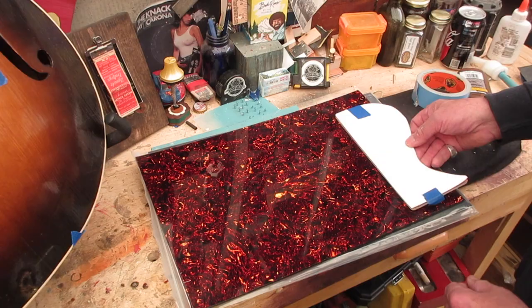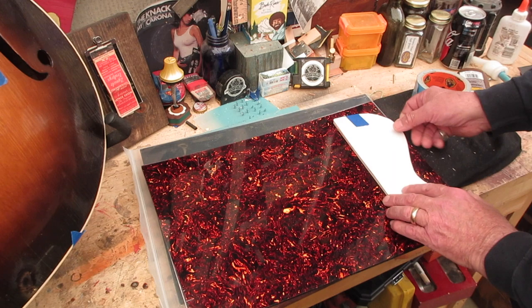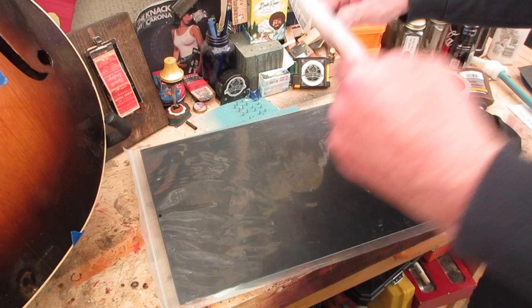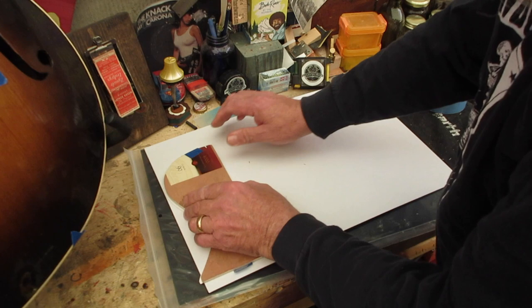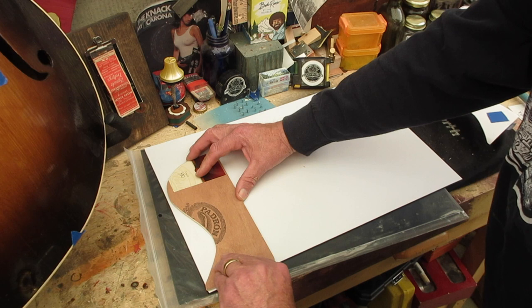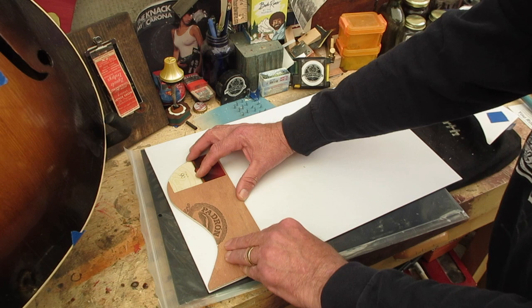And you always want to remember that it's probably best to mark up the backside. And so for this to end up like this, with the tortoiseshell side up here like this, I'm going to put it here. And then I'm going to need to do it over here, you see. So this will have to be face down here, and then I'll just go along. I don't need this piece of paper on here. I'm not going to want to cut anything more than I need to. So it's got a flat edge down there. It's got a flat edge there. I'm going to put that right up to there, like so.